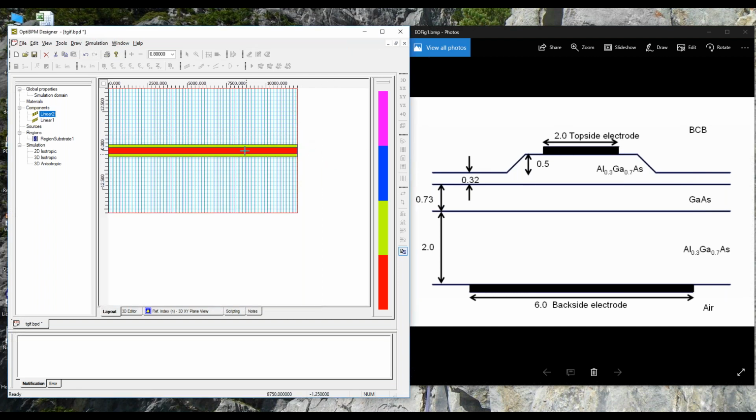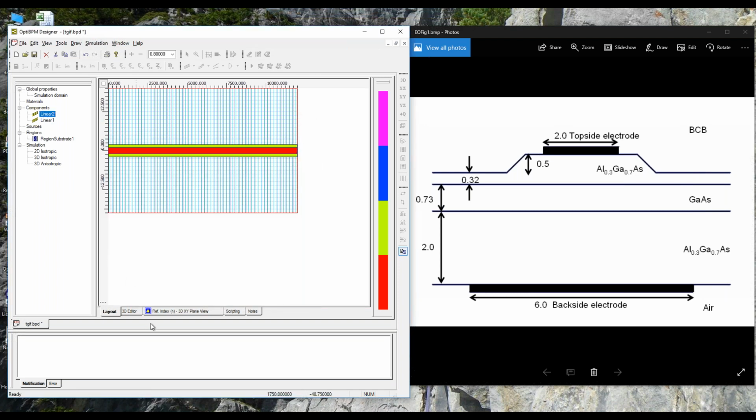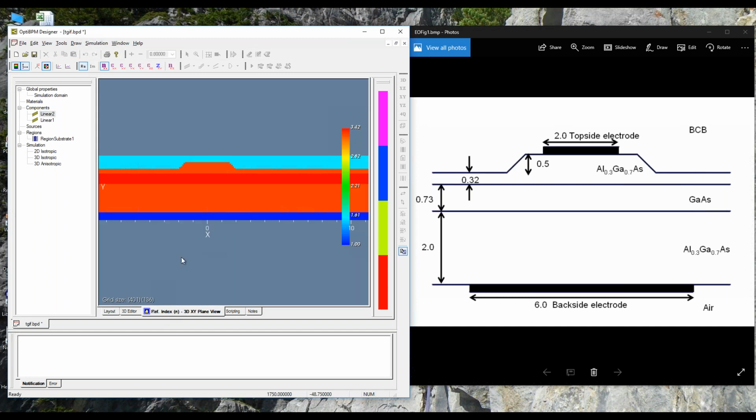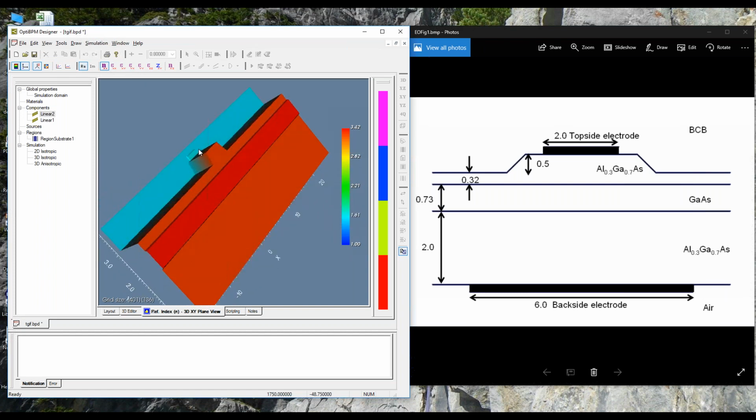So there it is, drawn on top of the ridge. And I think I probably forgot its y coordinate. That's right. Like the ridge, it's also at an elevation above the top of the substrate. So let's see if I got that right. Let's view this in 3D. It's easier to see in that view. And oh yeah, there it is. Little tiny electrode stuck on top of the ridge.